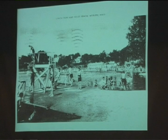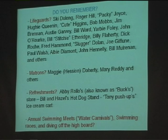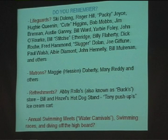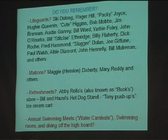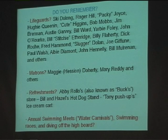And even though, preparing for this photo, I kept saying to people, hey, have you got any pictures? They'd say, oh, I grew up there every day. Got any pictures? No. So finally somebody says to me, we didn't have cameras back then. It's not like today when every kid has them on a cell phone. This was the Depression. This was the heart of the Depression. 1933, 34, 35, 36, the heart of the Depression.